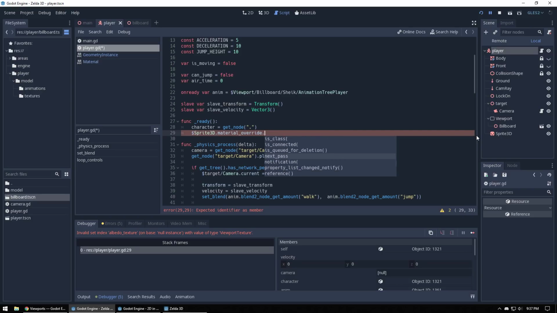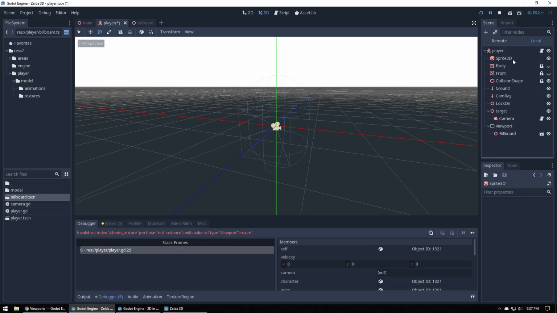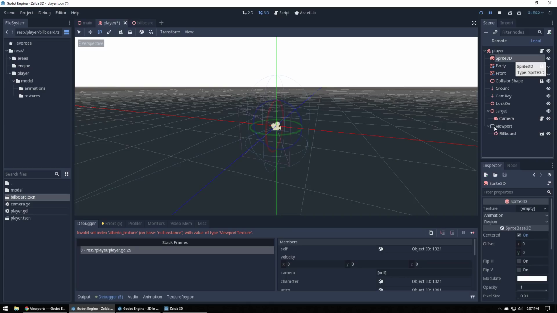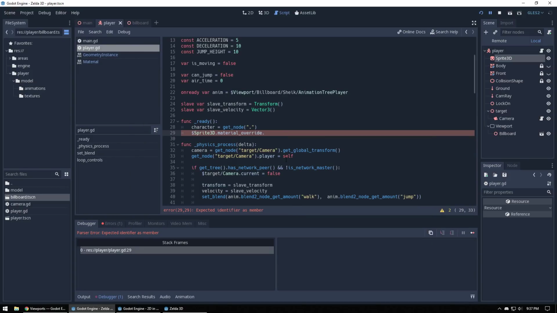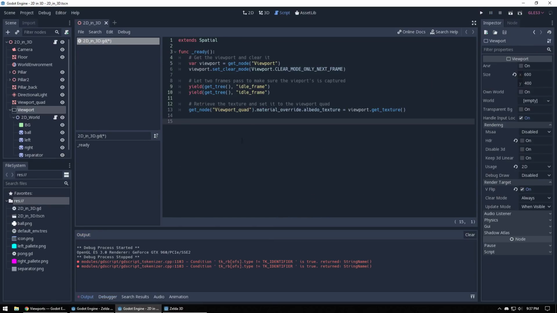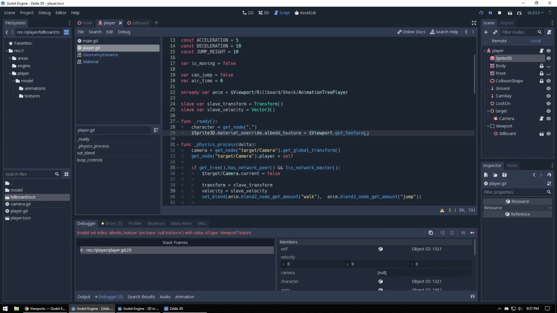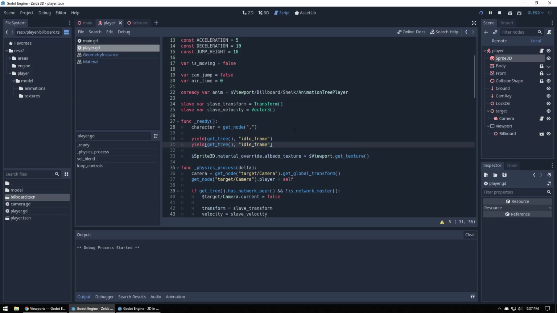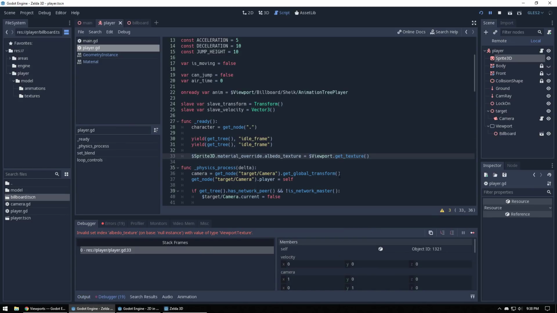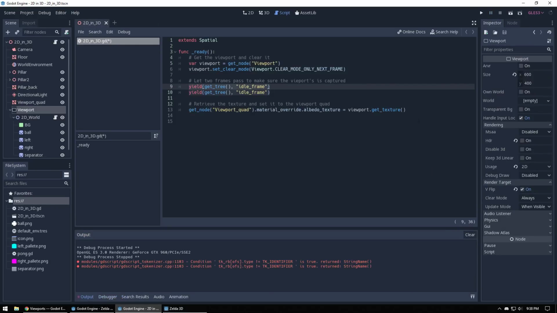Come on. But there is a sprite 3D. Is that why they... Maybe it is the own world thing.